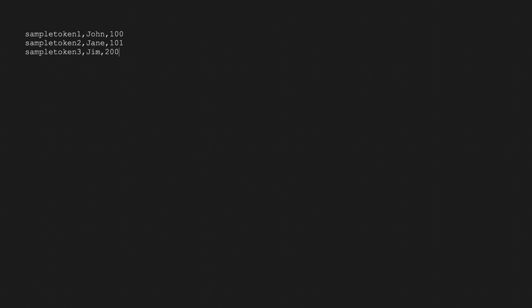Next, let's configure some of the details for this file, like sample token 1, the name is John, and the user ID is 100. So like this, we have a set of 4 values defined in this file. So what it means is that when we try to use a token like, say, sample token 4, then the API server is supposed to identify it as Jill and then keep using it for the next step in the RBAC.